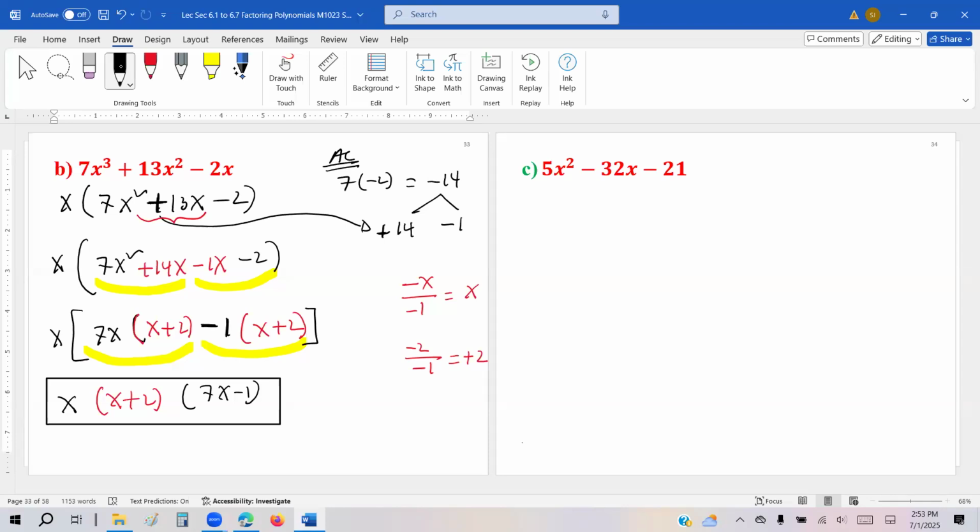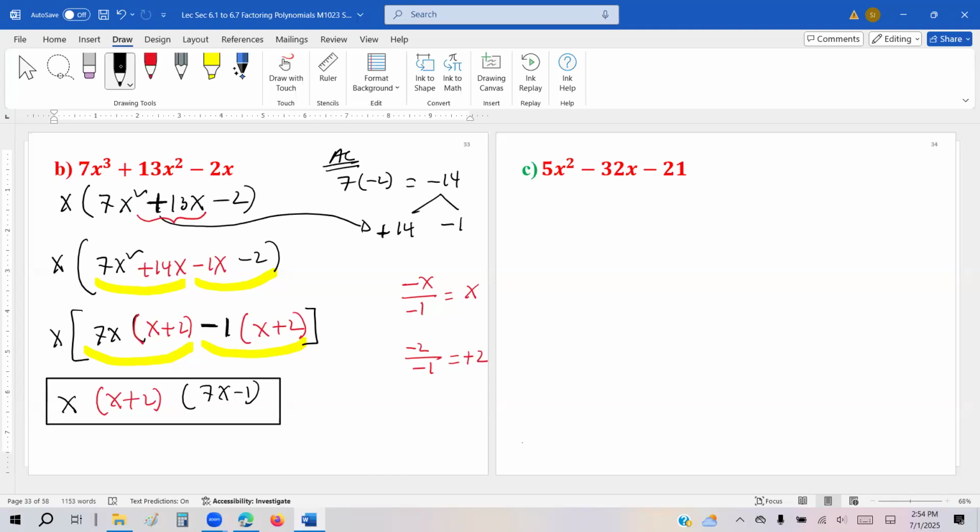Now in the first group, our GCF is 7 from the numbers and x from the variables. So 7x squared turns into x because we pulled out 7x. In other words, we have 7x squared and we're dividing by 7x. This is what factoring means, we're dividing. So 7 cancels out. In division, we subtract the powers. So 2 powers minus 1 power gives us 1x. And then you have 14x. 14 divided by 7 is 2. x divided by x is 1. So instead of 14x, we have only 2 here. So our first group is done factoring.